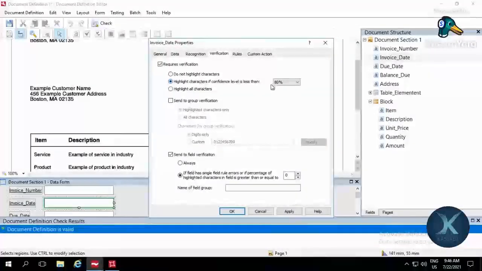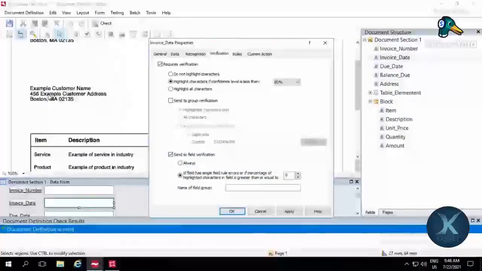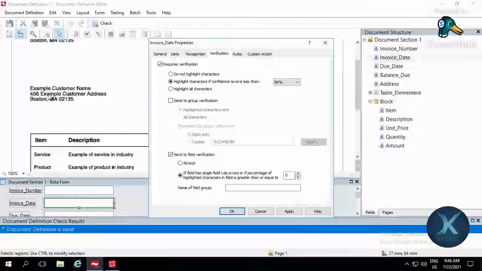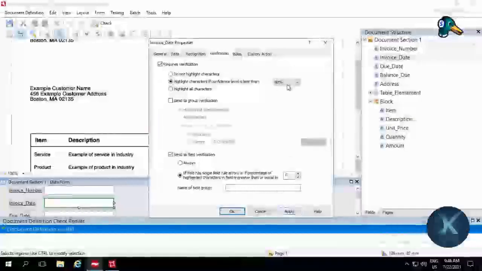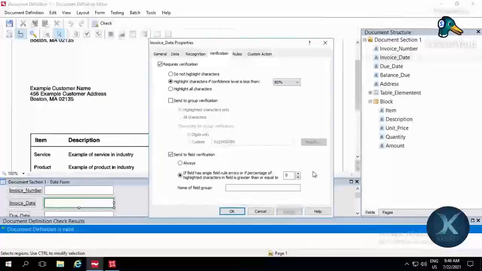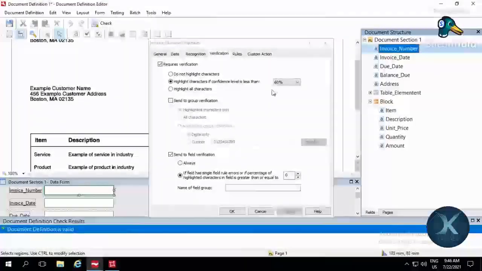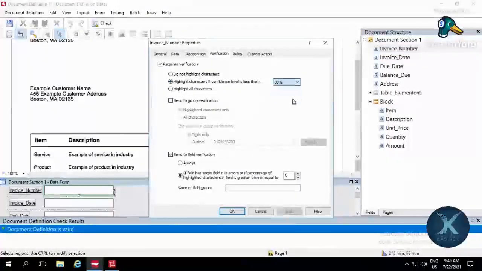So now I'll increase the confidence level to 80%. What I'm saying is, the value which has been extracted from Abbyy should be at least a minimum of 80% of the correct value. Then only it has to go for the processing. If it is less than 80%, this has to go for a verification, or I have to be notified. So now I just choose this to 80%. So let me change all of these to 80% and I'll show you the difference.